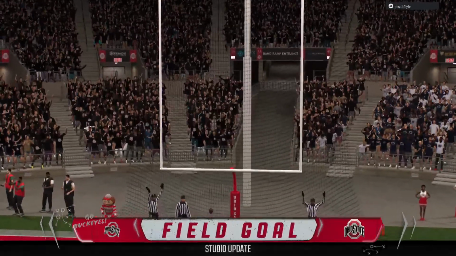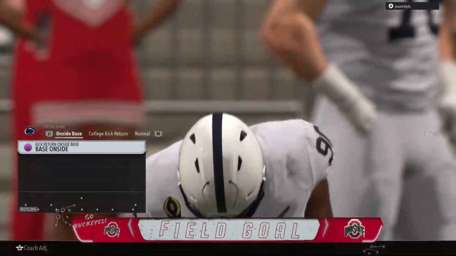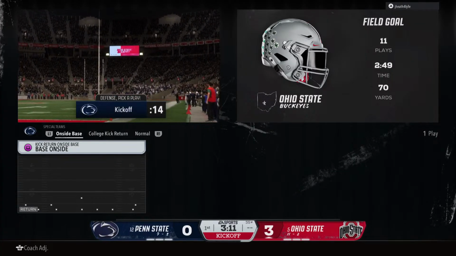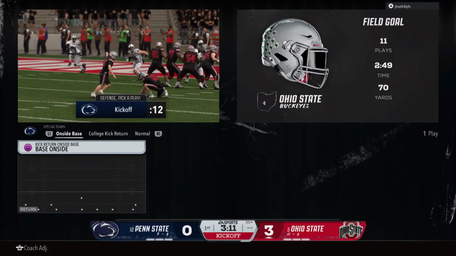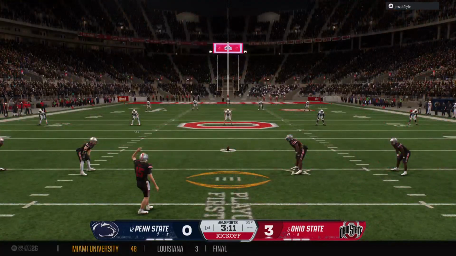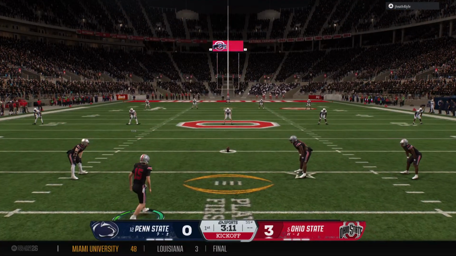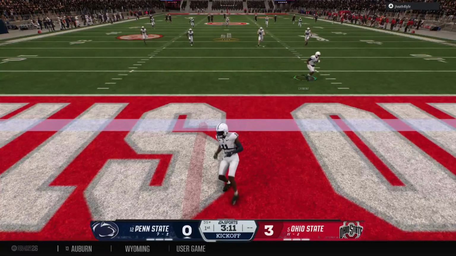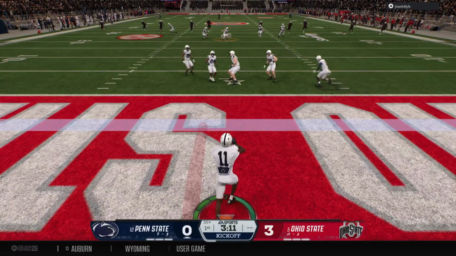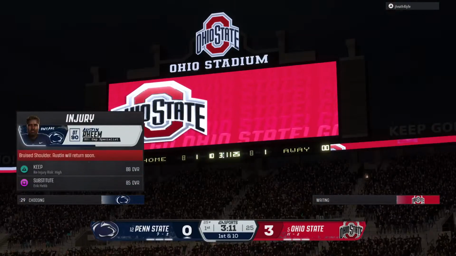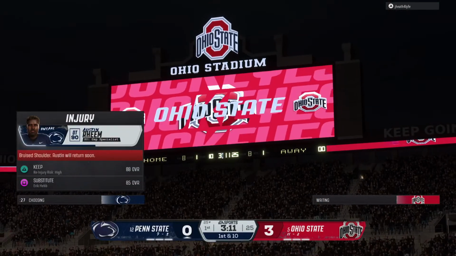Knocks that one right down the middle. So we have our first points on the board. That makes it 3-0. Looks like a player is down injured on that last play. We'll take a timeout while they check it out. They come away with 3 points on the drive, and now the kickoff team will boot it away. Well, he thought about coming out, but instead takes a knee and will bring the football to the 25-yard line.